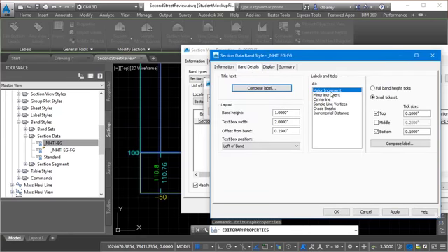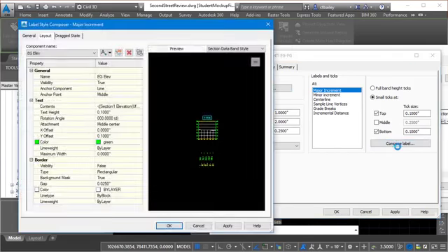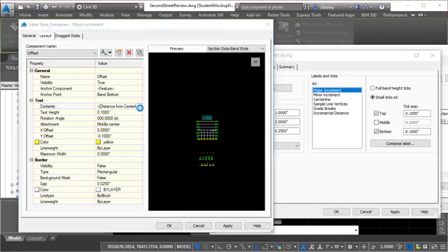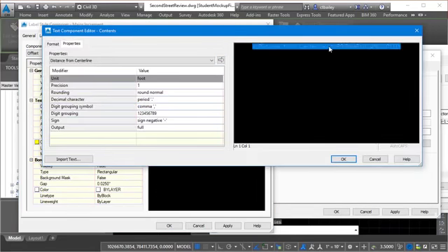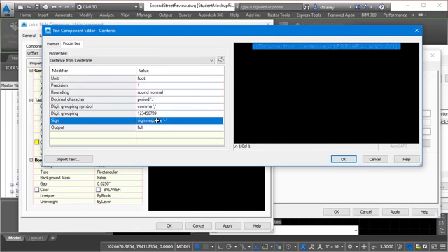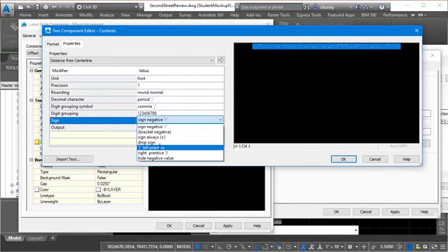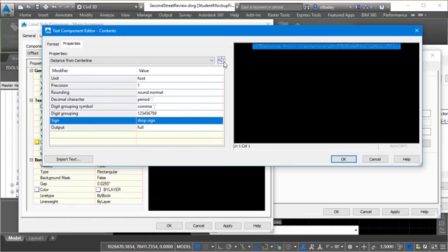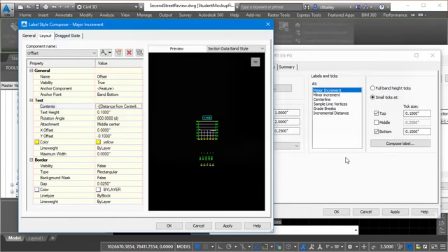I want to get rid of the negative sign in front of the offset. Find the offset component. Hit the ellipsis for contents. Select the code. Change the sign to drop sign. Hit OK. Right arrow. Hit OK.